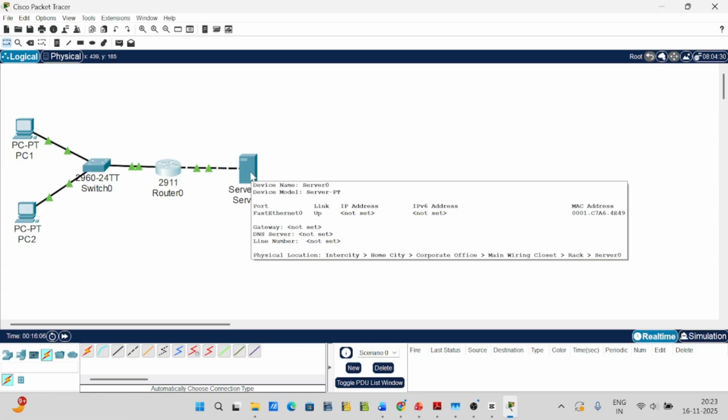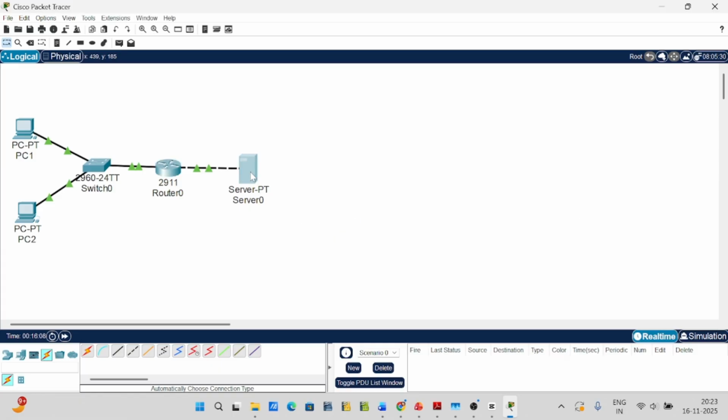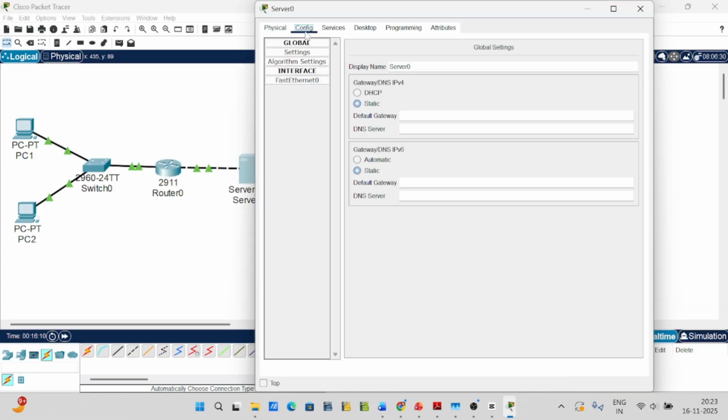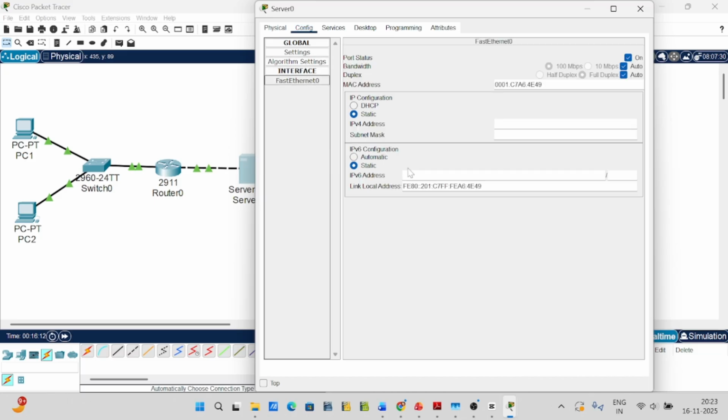Now we configure the server. The server is assigned the IP address 192.168.20.2 with the subnet mask 255.255.255.0.